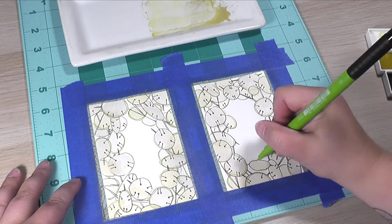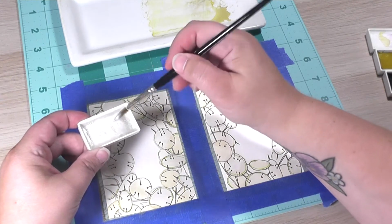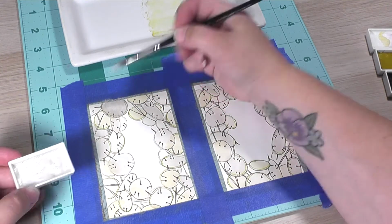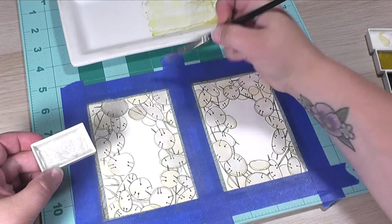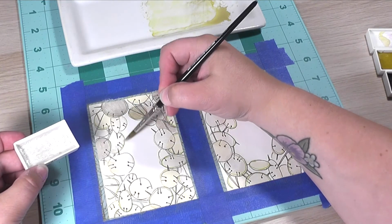Here comes that really fun iridescent watercolor from Kuretake, and I'm painting some of these in solidly, and some of them I'm just adding a little bit of this iridescence around the edge. This is just going to make the cards really super reflective, and you'll see at the end how it comes through.